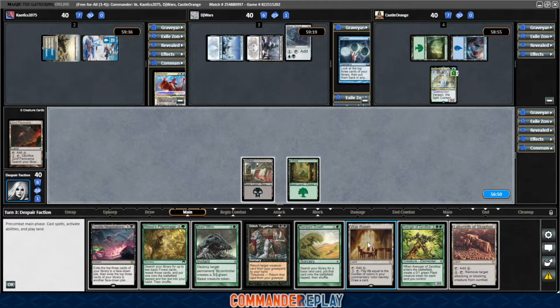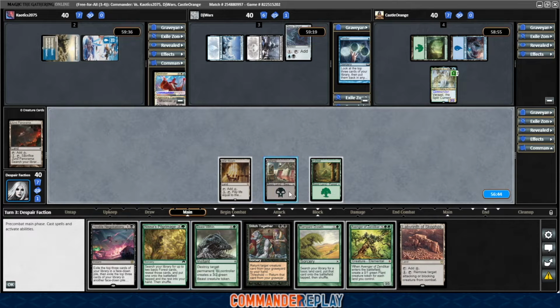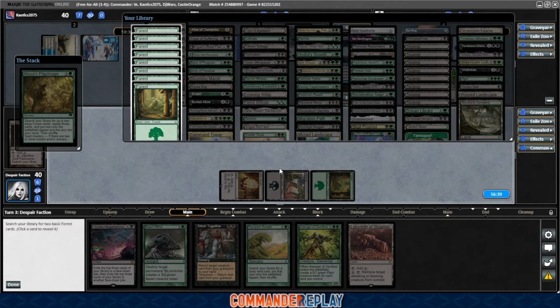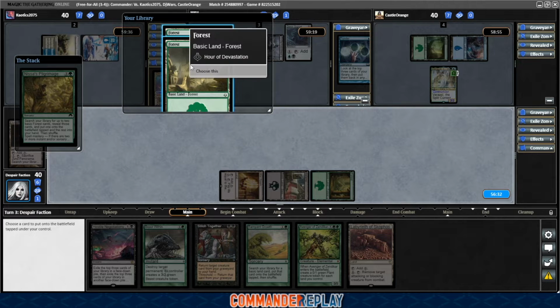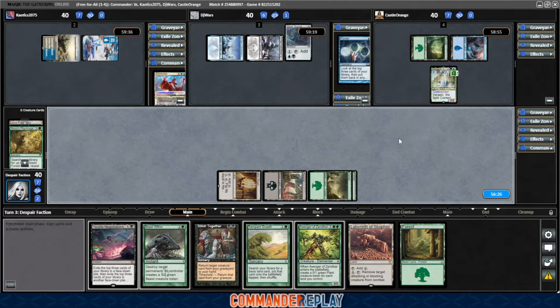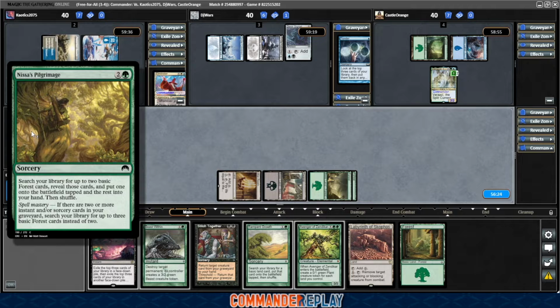So man, that can lose you games too, right? I've had those games where you're just 1 mana short of making the big sequence of plays that you want to make every turn, and if that happens a number of turns in a row, someone probably beats you to that big sequence of plays. That happens sometimes. Anyway, we cast the Nissa's Pilgrimage card that I absolutely love.